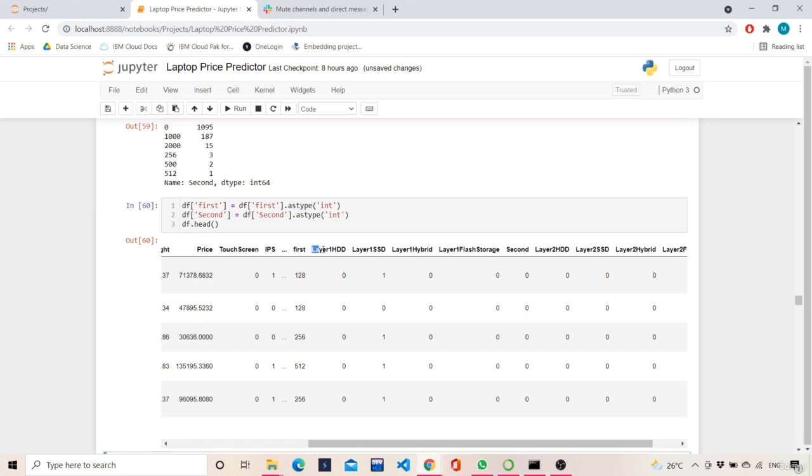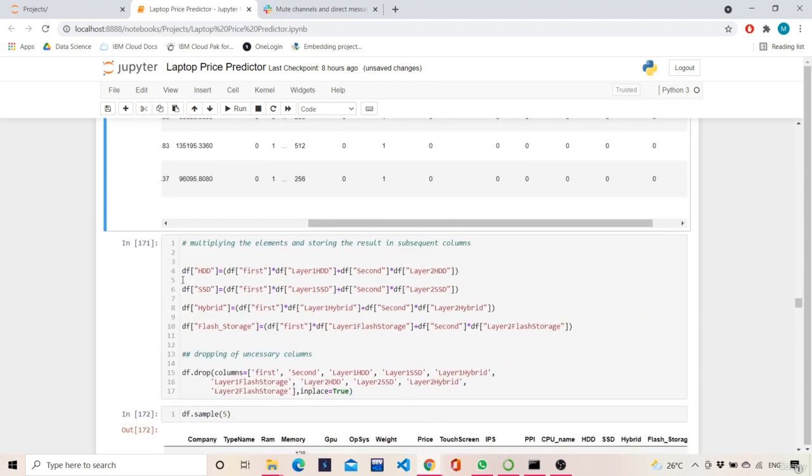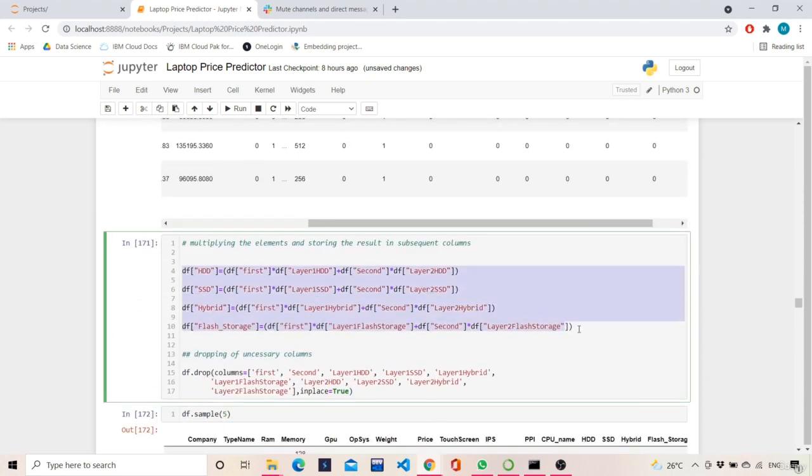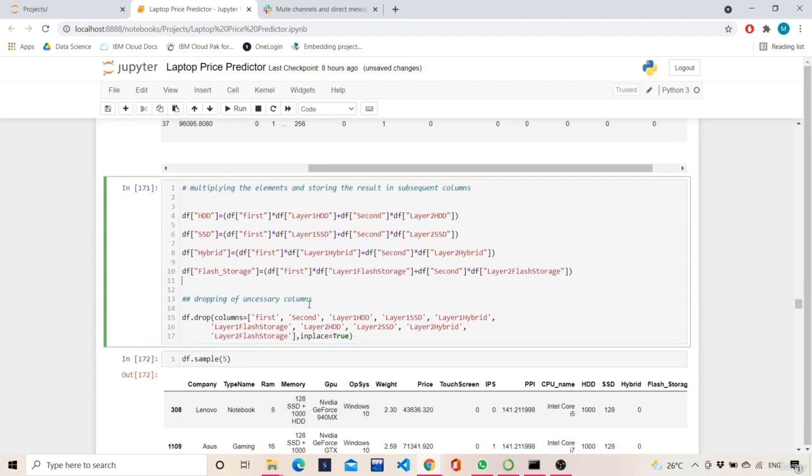I see that layer 1 HDD, layer 1 SSD, layer 1 hybrid and all, they are so many columns. I just want them like HDD, SSD, hybrid and flash storage, nothing more than that. So for that reason I am using this. It's very simple, you can trace it.